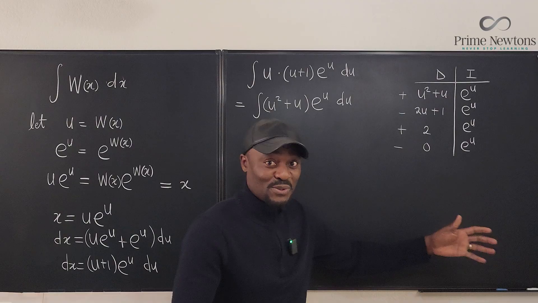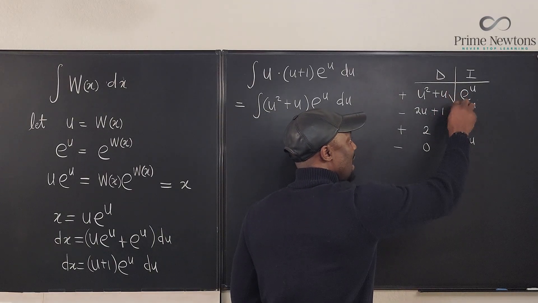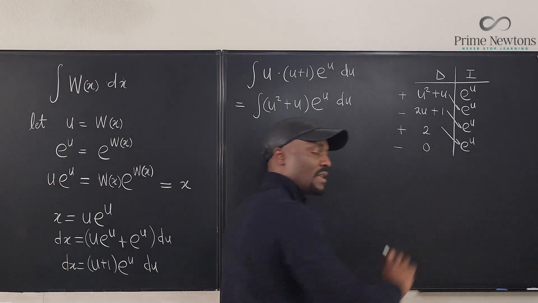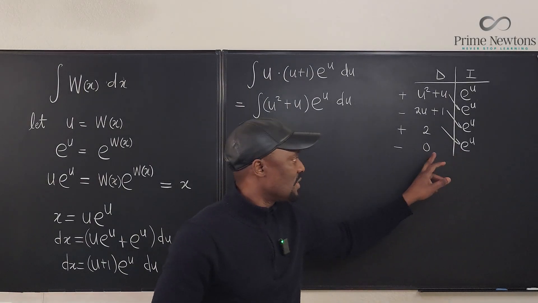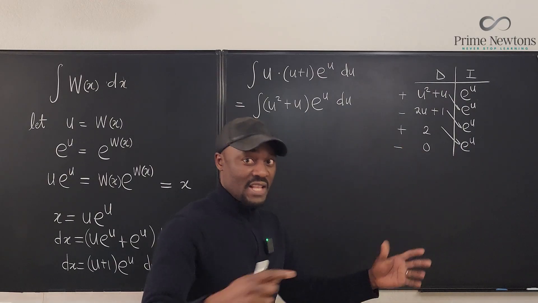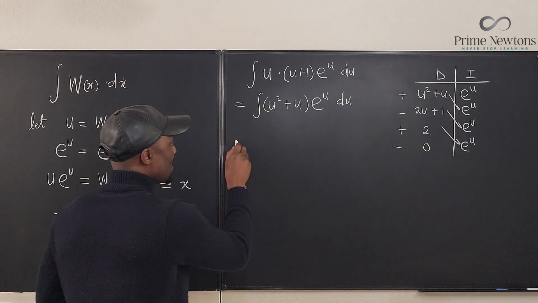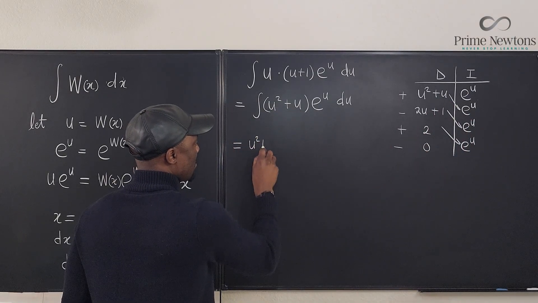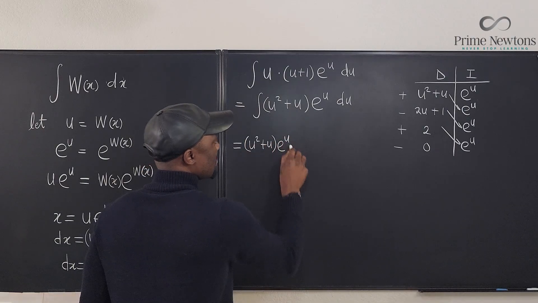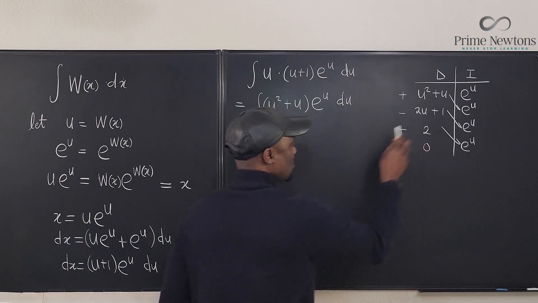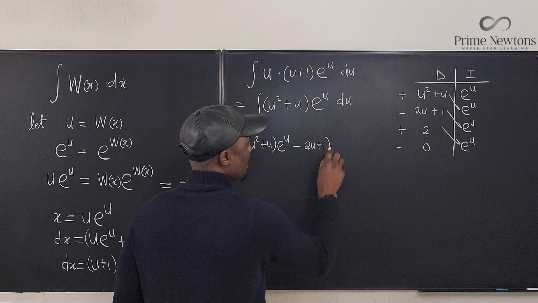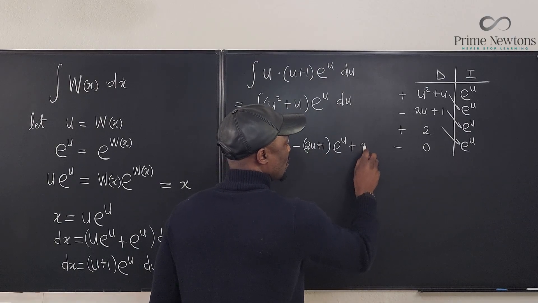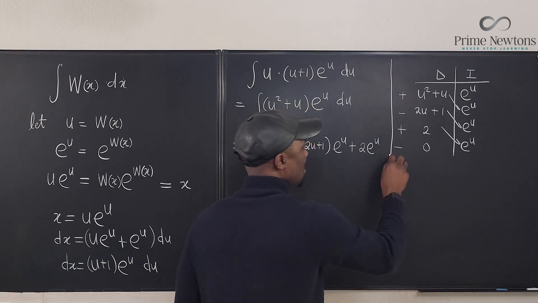So how do you pick up your answer from the table? The table is beautiful because you save space and time. You're going to multiply diagonally like this. And when you get to the bottom, you're going to multiply this way. But we don't waste our time multiplying this way because 0 times anything is 0. So this last line does not work and the integral of 0 is 0. So now let's pick up the answers to this. So this is going to give us u squared plus u times e to the u. Let me put this in a box so we don't confuse it.